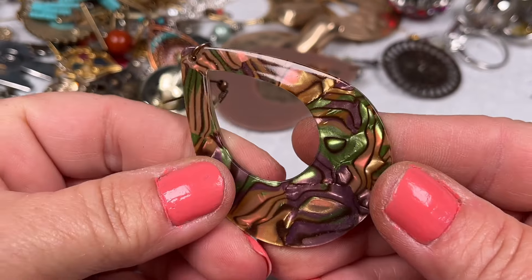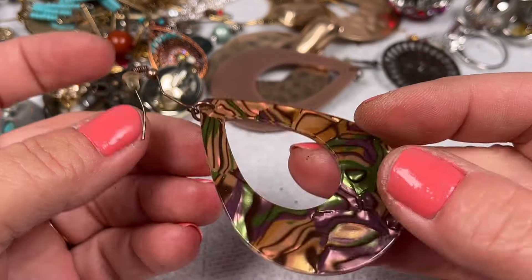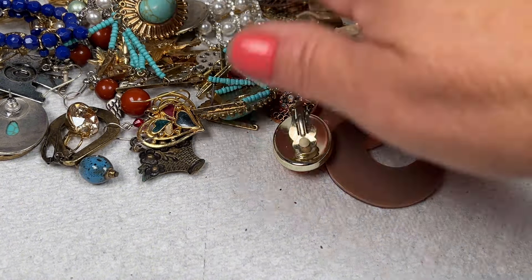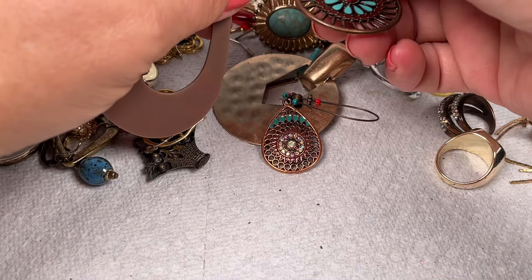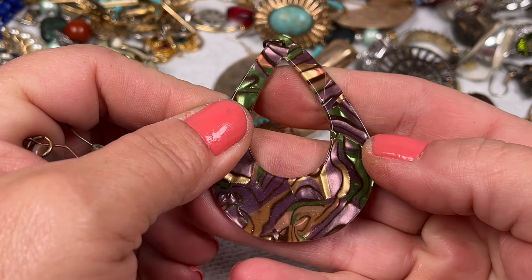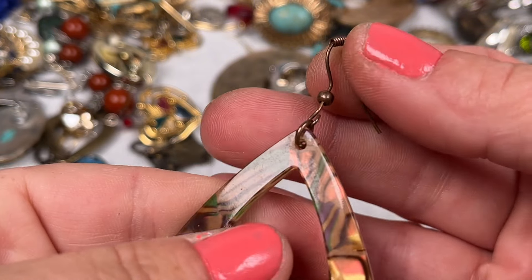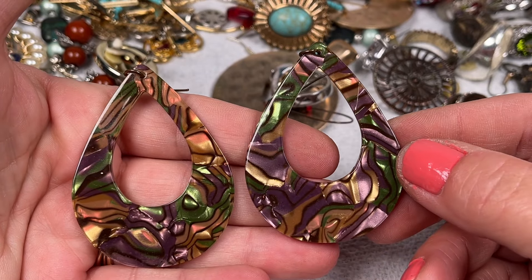Oh that is pretty — it's like an abalone teardrop. This is probably faux abalone but I love abalone, there's something about the look of it I like a lot. See, these should all have their matches in this bag — that's the good part of how they put the bag inside the bag. I don't know if this is a scratch or dent right there, but these are cute. They have copper hooks — you can put new hooks if you wanted to. They're teardrop abalone-inspired and I'll say a dollar.